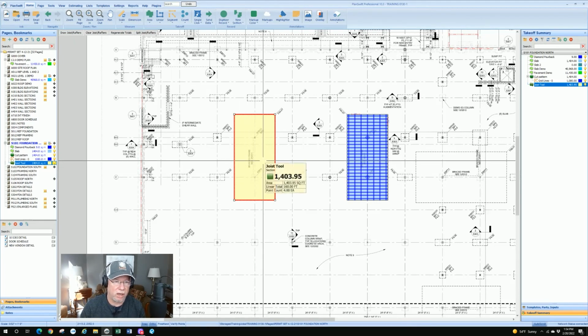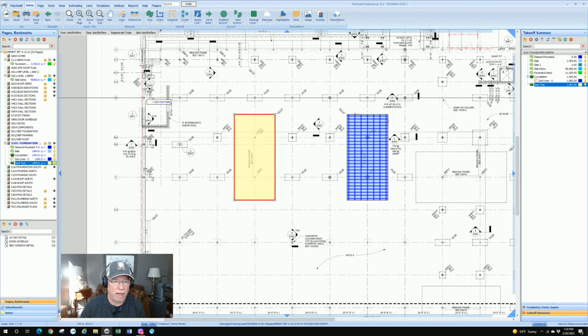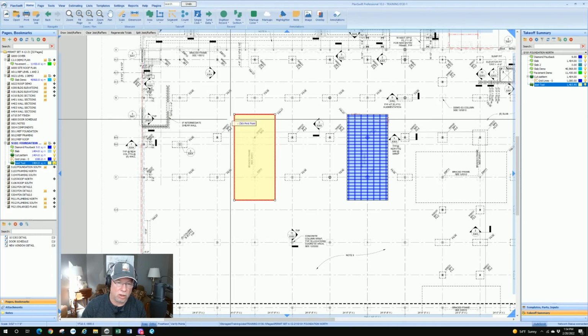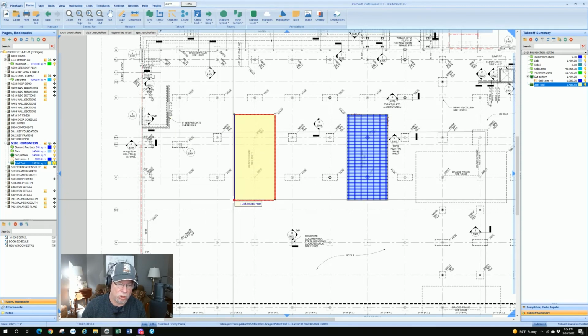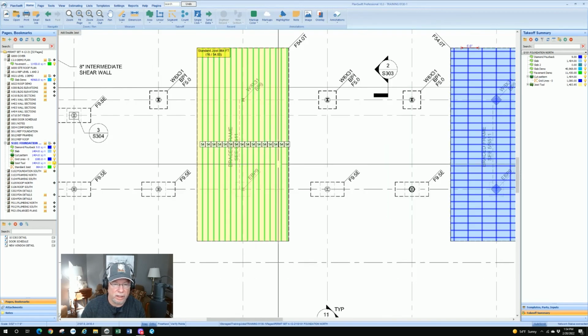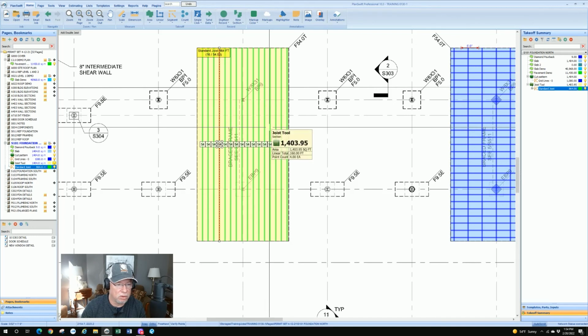Once I'm in the area, if I click on Draw Joist Rafters, it asks me to click the first and second points, which is the direction those joists or rafters are going to go in. So I'm going to click on this point, then I'm going to click on this point. You're basically selecting the parallel line. And now you can see, here are my joists. Those are the colors.